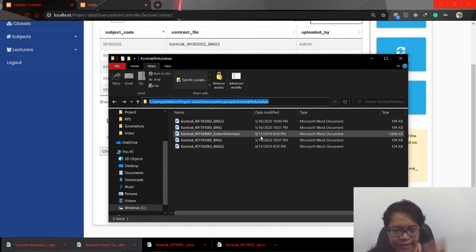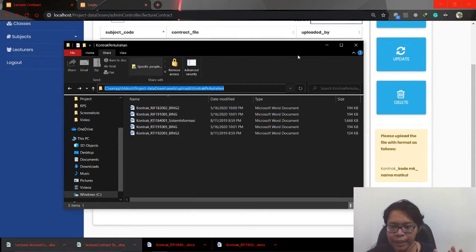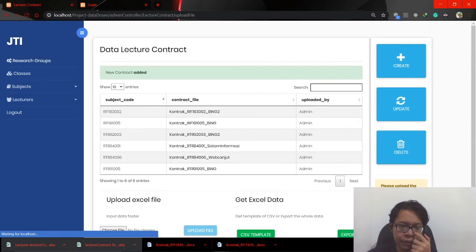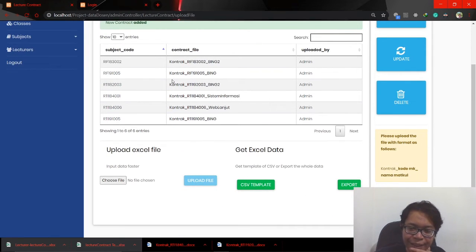Like suppose this is a server. The server, CodeIgniter will handle the uploads from the user into this directory. So after we upload, your contract is added. I really like the feedback, yeah, because it's really helpful. And as we can see, we have web language in here. Nicely done.